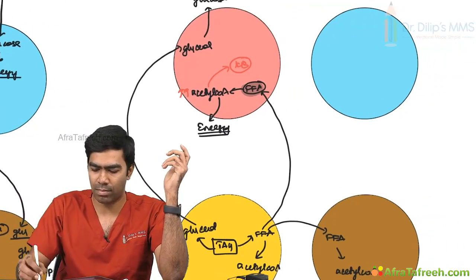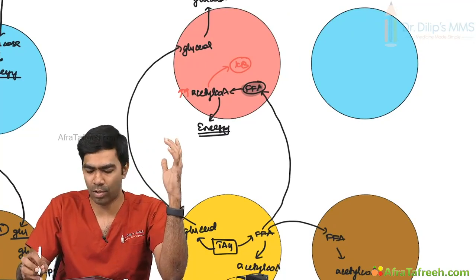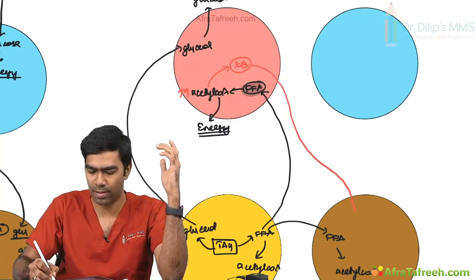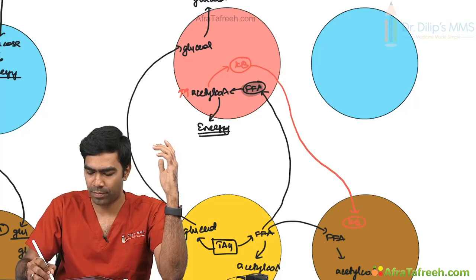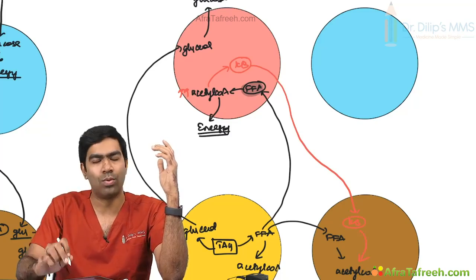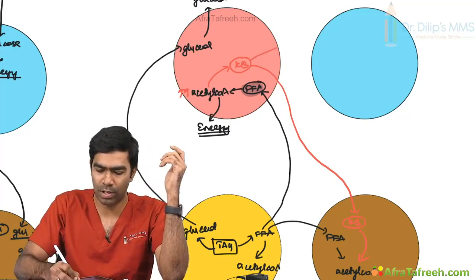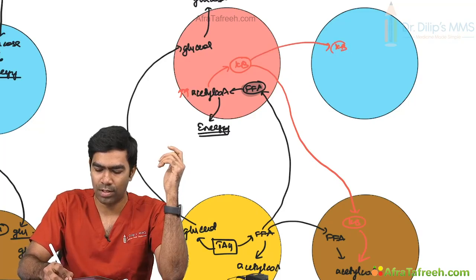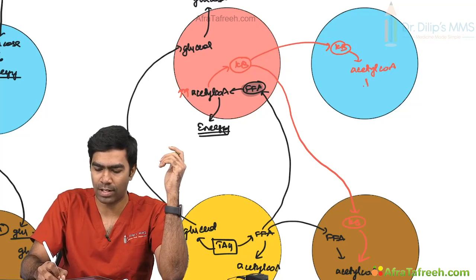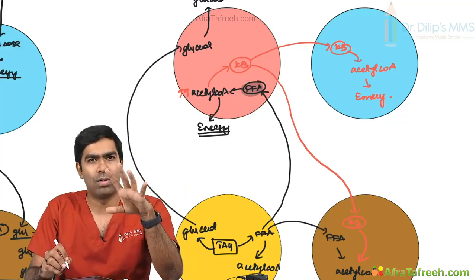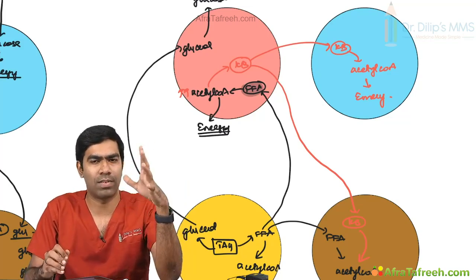And this time there are a few changes that will happen with the ketone bodies. Ketone bodies, of course, will be utilized by the muscle to generate energy through acetyl-CoA. And ketone bodies now become the primary source of fuel for the brain as well, where they will be forming acetyl-CoA, which will enter the TCA cycle to produce energy. But there are two things that we haven't noticed yet.